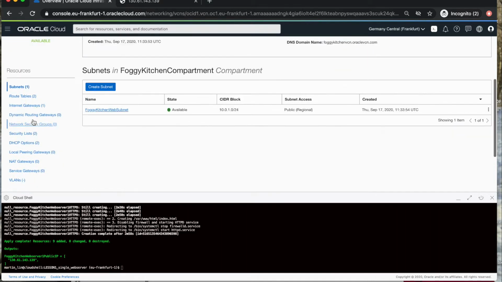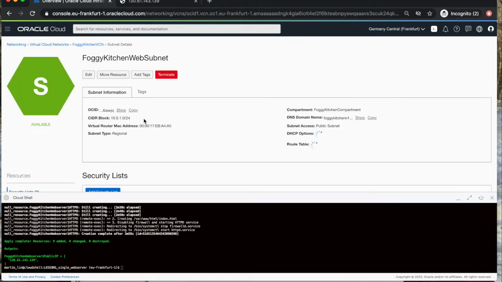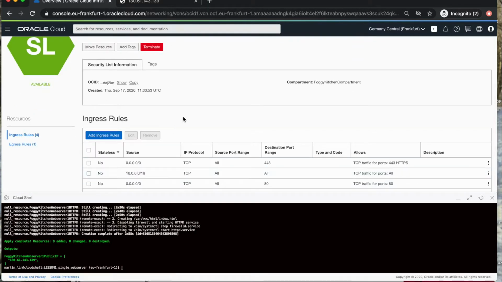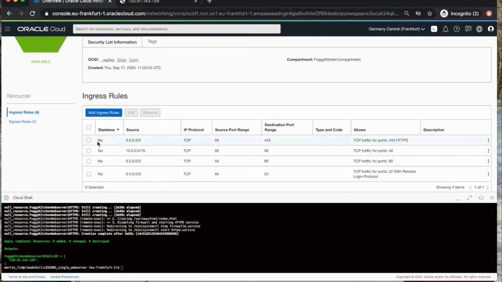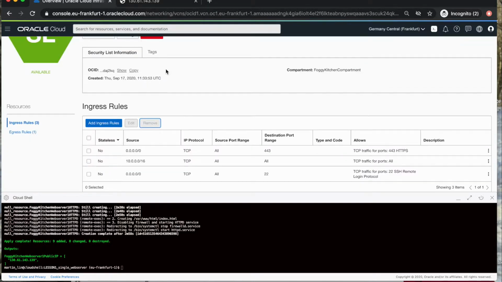I will remove from this subnet, which is only one, some entry from our security list, right? So let's imagine it will be this one, the access to port 80, and I will remove it. Okay, and let's verify what happens here.